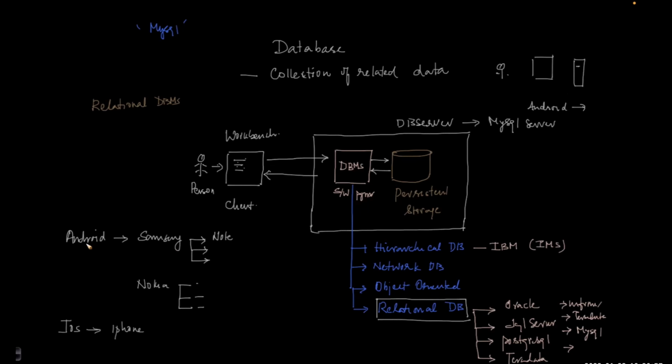So similarly, although the main software in the backend is the same, there are different companies with different products from each company, right? Although the way we store and retrieve data is in the relational format, there are different companies in the market. They come up with their own products. Each of them has their own USP, the unique selling point, right?